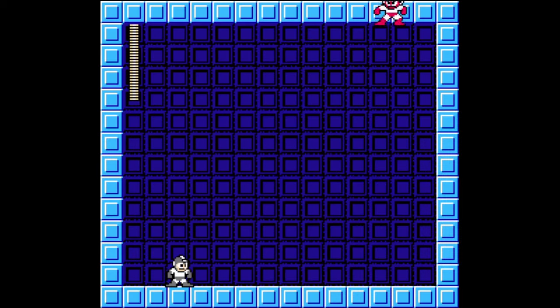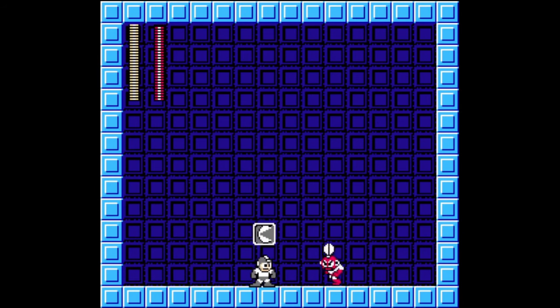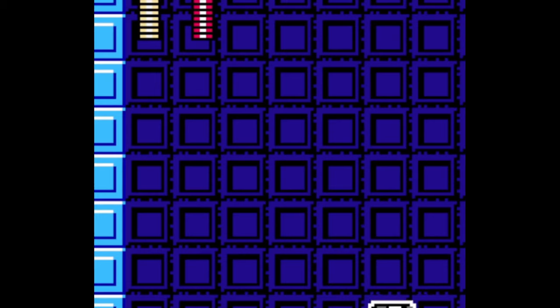One of the best parts about Rolling Cutter is its ability to stun lock enemies. Because of its active frames, you can keep Rolling Cutter locked onto Cutman, and over and over again, he will just keep getting stun locked and not be able to do anything.